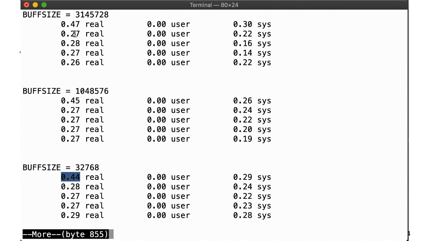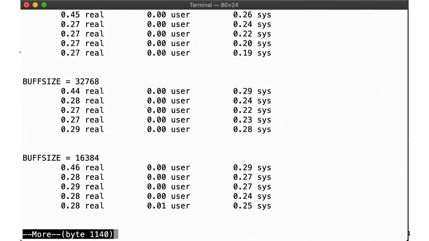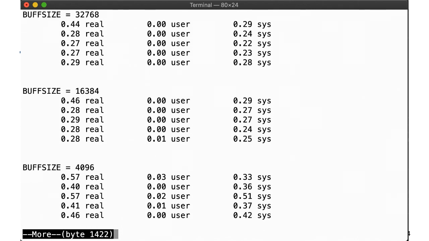Note also that for each of the 5 invocations, the first one is always slower than the subsequent invocations. That is because the file system's buffer cache does indeed kick in and deliver the data that was just used faster if it is accessed again immediately. Now the difference between 16k and 4k seems a bit more noticeable, and as we decrease our buffer size, we clearly see a degradation in performance.